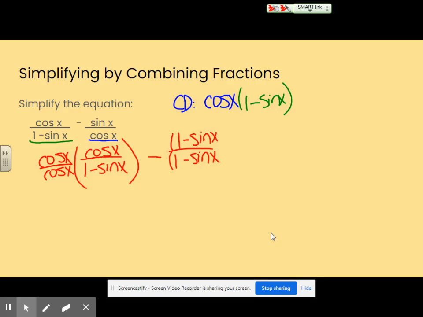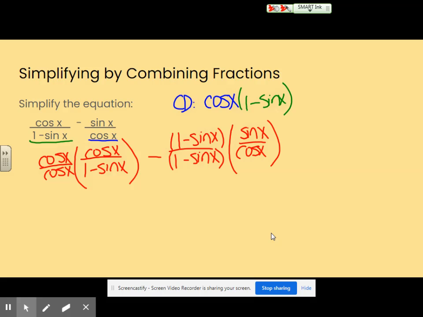And if you'll notice, I'm doing something that we've done for a long time. If I want to change the denominator, I have to multiply by 1. I can't actually change my fraction, but I can change the way that it looks. So if I use a cosine over cosine, I know that anything over itself divides out to 1, and therefore I'm not really changing the function. I'm just changing how it looks.